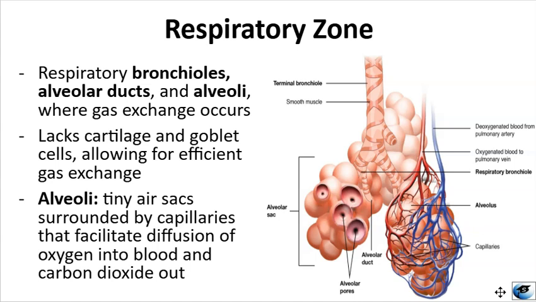And the most critical components here are the alveoli. They are microscopic sacs with extremely thin walls, closely associated with capillary networks. Oxygen from the air diffuses across the alveolar membrane into the blood, while carbon dioxide diffuses out of the blood and into the alveoli to be exhaled. So altogether, the respiratory zone is where the lungs do their most important work, facilitating the exchange of gases that keep your body alive and functioning.